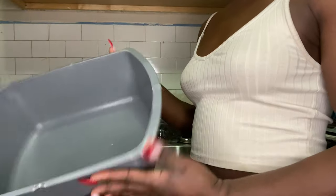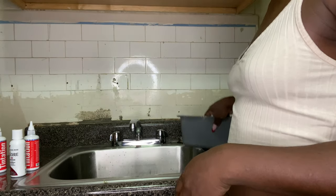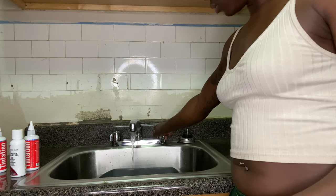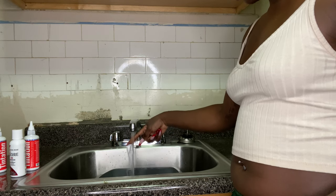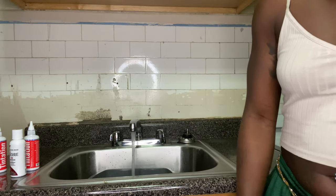I started off with getting some water. I used the hot water from my sink because it was hot enough. It doesn't have to be boiling hot water, guys. The water from your sink is just fine. Your hair will take to the color.